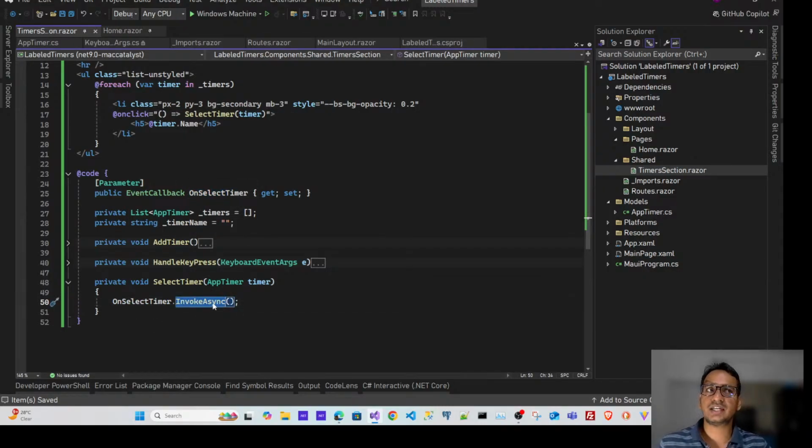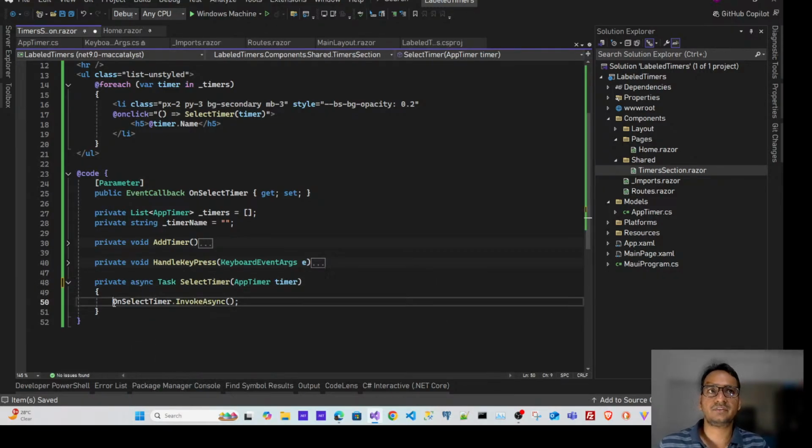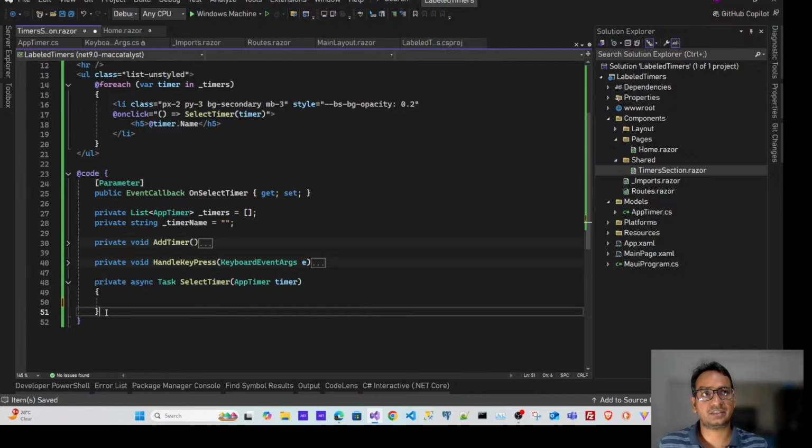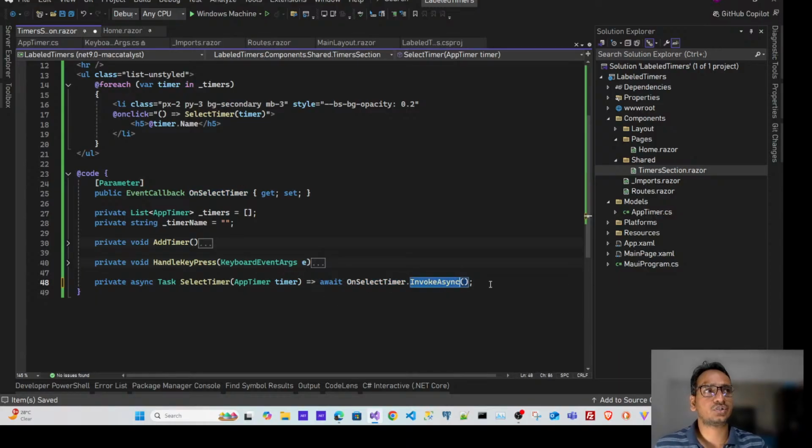Now because this is an async method, we need to change this void to async Task, and we need to have this await. Because this is a single line, I usually use an expression body method. I'm going to have an arrow and await on select timer dot invoke async.